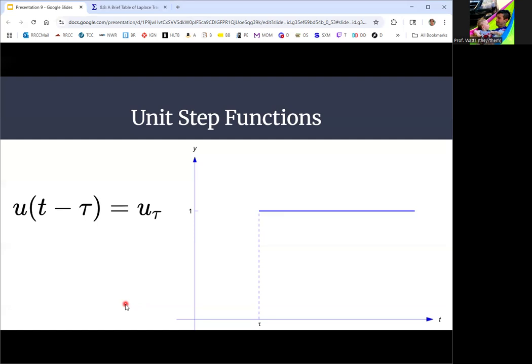And there's two ways to write that. They both use the lowercase letter u. You can do t minus tau in parentheses, or you can just use the tau as a subscript. The subscript one's nicer because it's less to write, but you want to know both for reading books and stuff. So, this would actually be some value. Maybe it's a 3. And if that's the case, we could write u of t minus 3 or just u sub 3. So that's the unit step function that steps up when t equals 3. So how are these used to help us with piecewise functions?